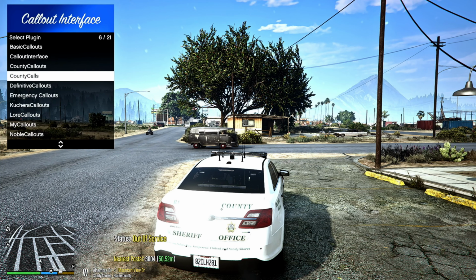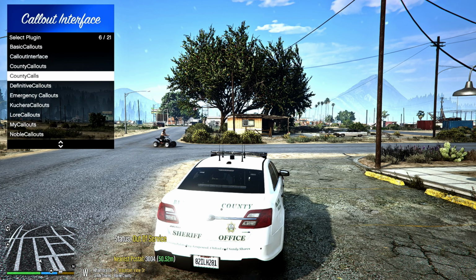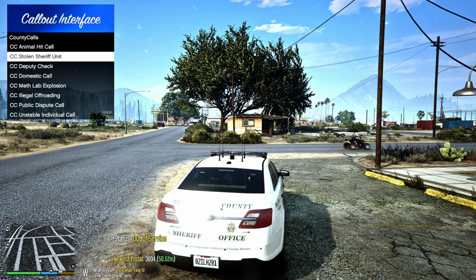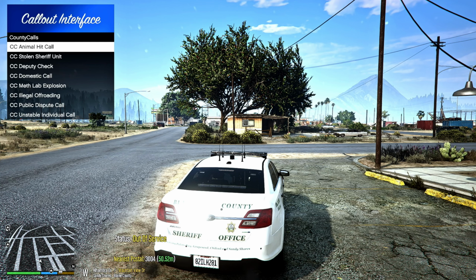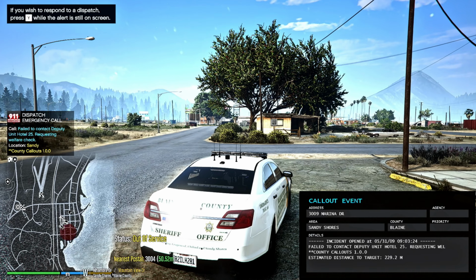So when I pull out my callout interface, I've got two sets of county callouts. This is the old callouts. These are the new ones. So we're going to just try a few, not all of them. Let's go ahead and start. Let's do deputy check.